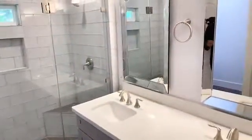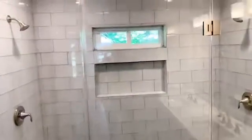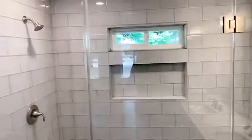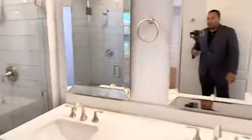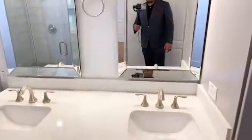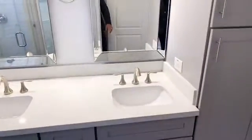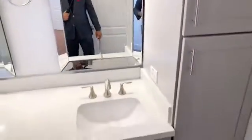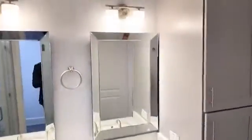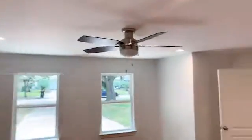Just want to have a look at that. Wow. Absolutely gorgeous. You have the two double shower heads, double vanities, and the light blue, grayish colors against the white. I love that. It's amazing. And look at these light fixtures. I can't believe that you can get into this home for $310. This is absolutely amazing.